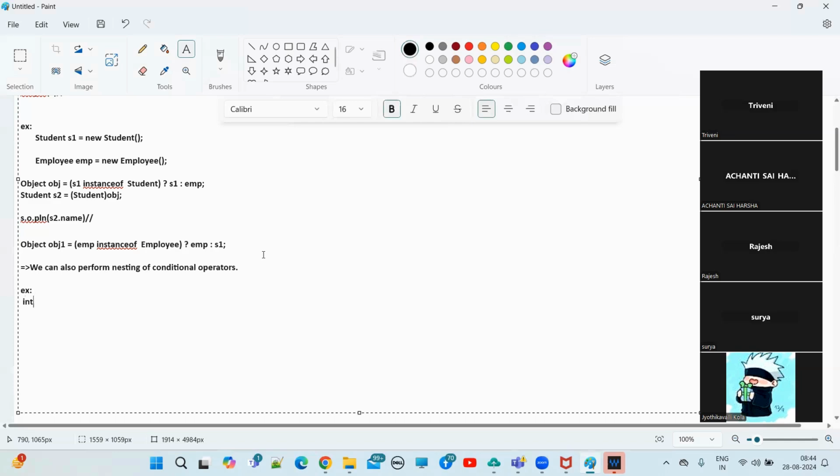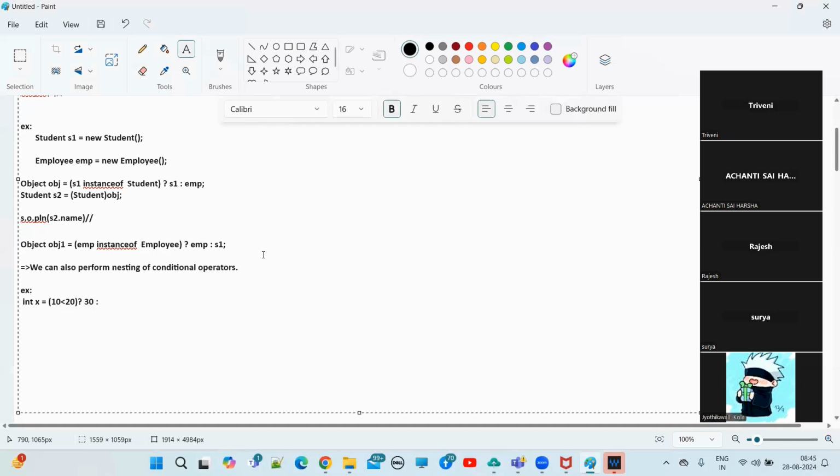Here int x is equal to, I'm taking the first condition, 10 less than 20. If it is true, I'm just assigning 30.